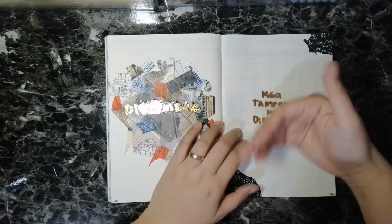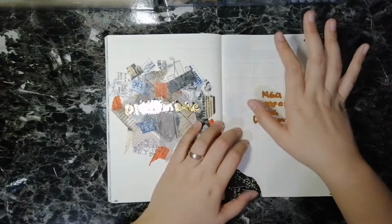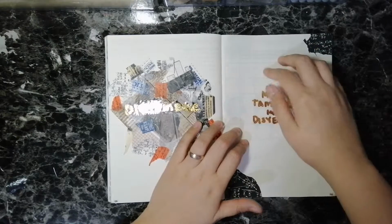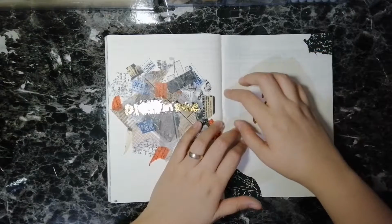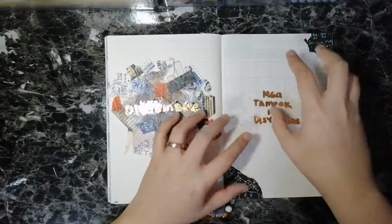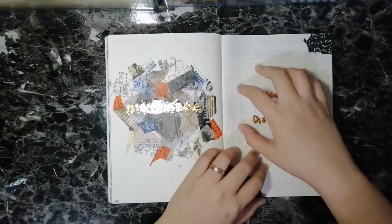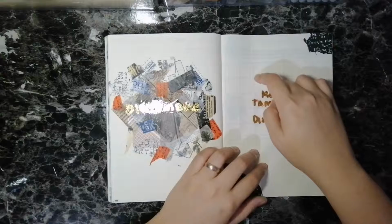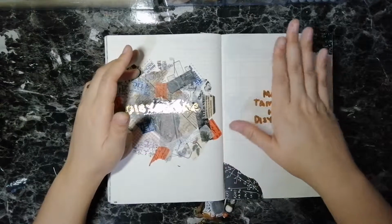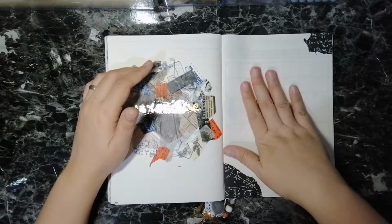The idea is whenever something big happens, I write it down. I usually forget to update this, and most of the time it contains like one or two highlights until the month ends. And then before the month ends, before I even do my review, I add the other highlights that I forgot to put in on this page. I actually contemplated putting this at the end of the month, but it won't match the numbering or the way the spreads work in my bullet journal, so I kept it at the start of the month. But I usually update this at the end.